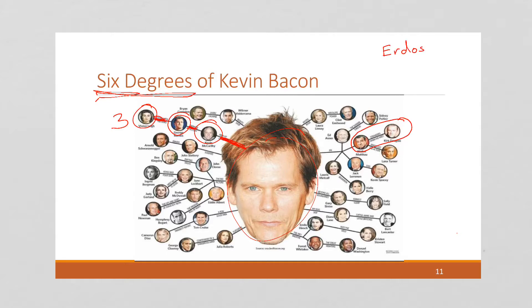Erdos number, and this was a mathematician who wrote papers with many different other mathematicians and that connected them into a graph just like Kevin Bacon. You can figure out what your Erdos number is if Erdos published a paper with this person and that person published a paper with that person and this person published a paper with you, then you would have an Erdos number of one two three.